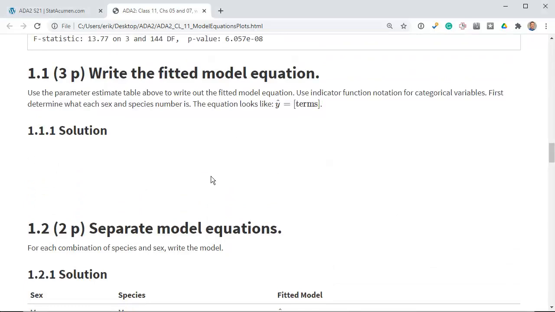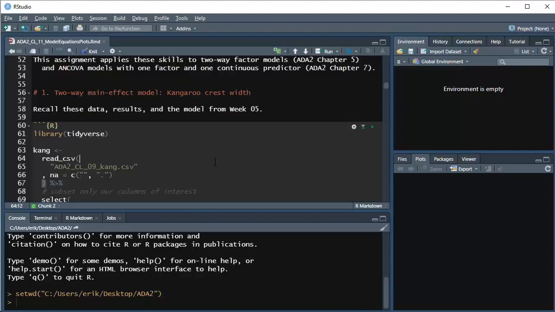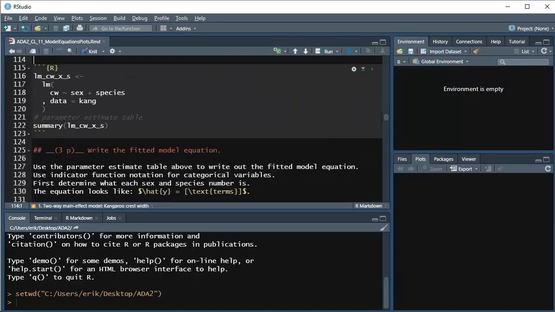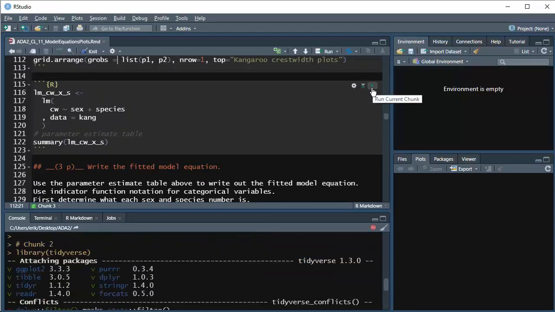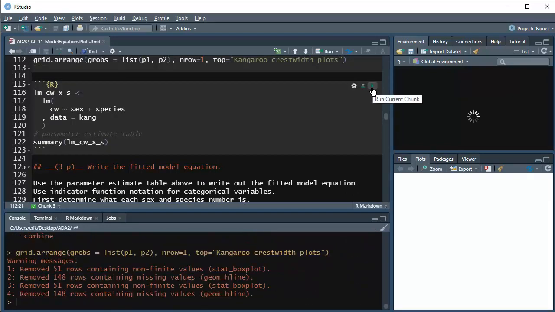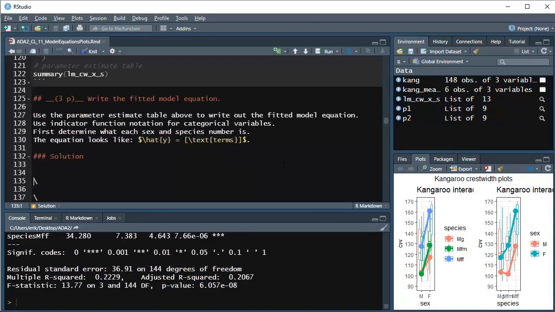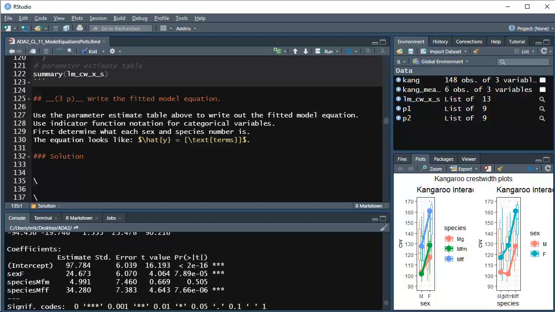All right, so let's go over to RStudio, and I'll scroll down to the point at which we fit the linear model and print out the summaries. Okay, so we're ready to write the equation, and I just want to scroll up a little bit to reveal this coefficients table.